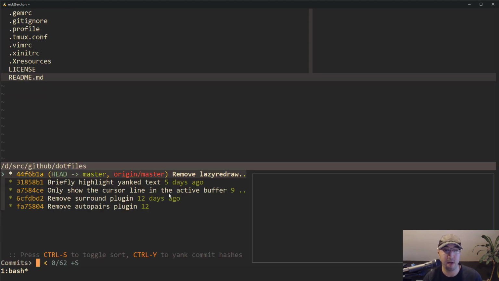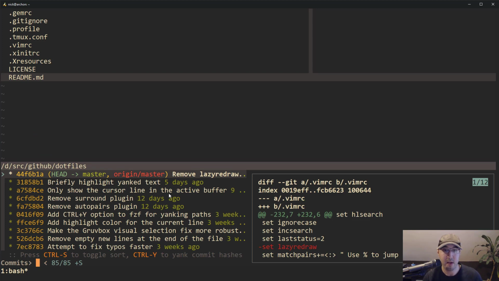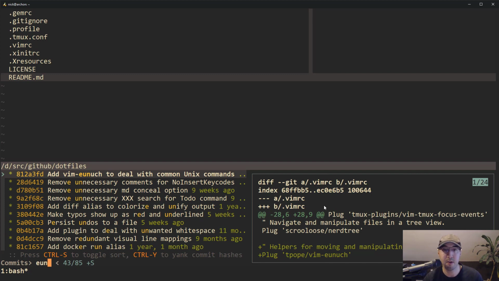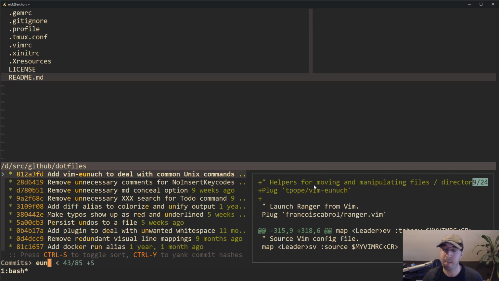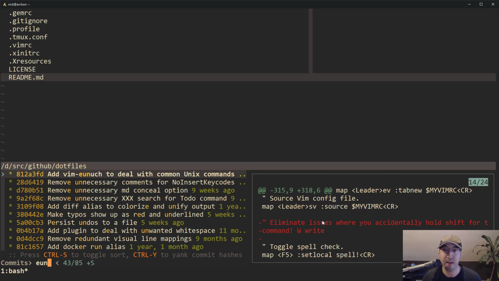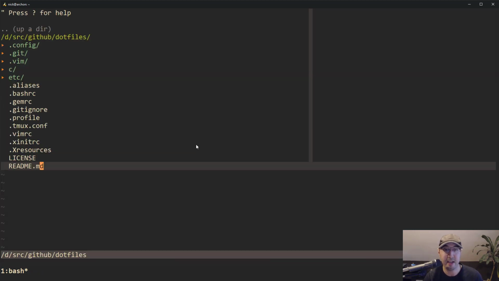So I'm using FCF here, by the way, to look at all of my commits. If I narrow this down to, how do you pronounce this one, Unic maybe? It's that one plugin from tpope, Vim Unic. It is in my .dot files here, in my vimrc file. Part of what this plugin does is it creates the capital W command for you, and it just maps it to the write command. So basically what it allows you to do is to write your files with a capital W instead of a lowercase w. That's a fantastic thing because when you're typing in the real world, sometimes you just happen to have the shift key down when you want to write a file, and if that command isn't there, then Vim just won't do anything, but typically you want that to actually write the file.